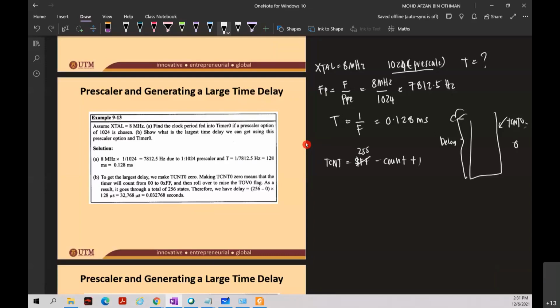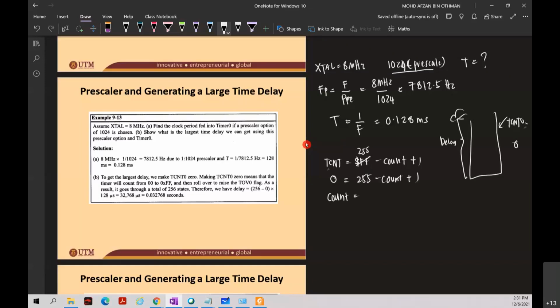Okay, so next. Sekejap. Okay. Next, apa nak kena buat? Alright, so kita jadikan TCNT kita kosong sama dengan 255 tolak count tambah dengan 1 and then you will get your count lah.